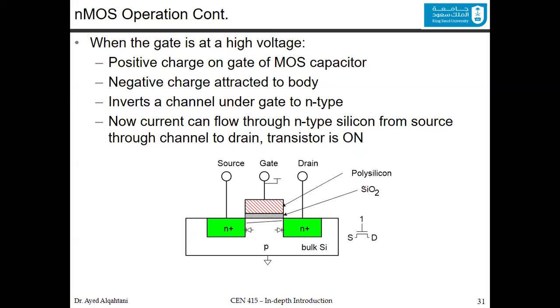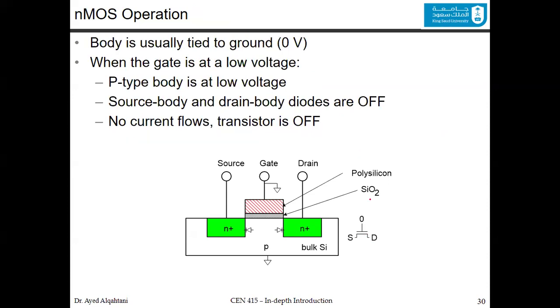You can remember this by the symbol right away by remembering the active low and active high discussion that you had in a logic design course. Because we don't have a bubble here, this is active high, which means logic 1 will make the transistor on. Similarly, if you have 0, as we discussed in the previous slide, this will make the transistor off because you don't have a bubble here.